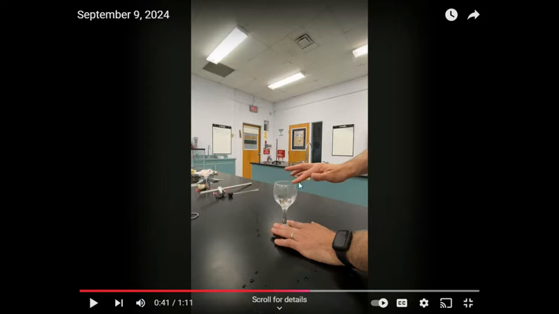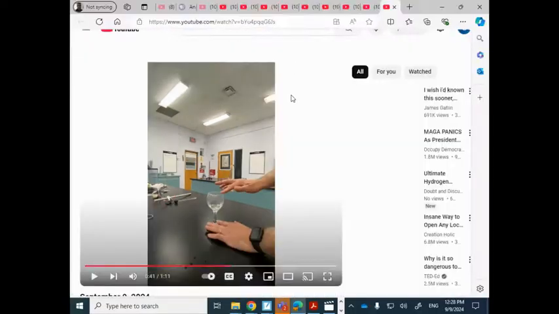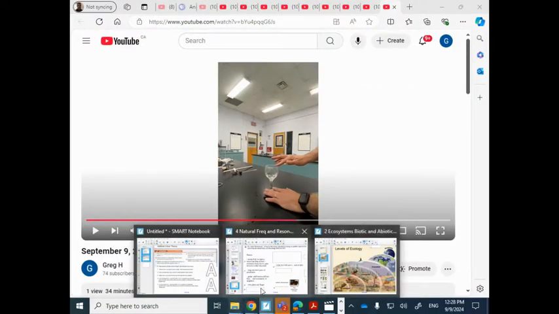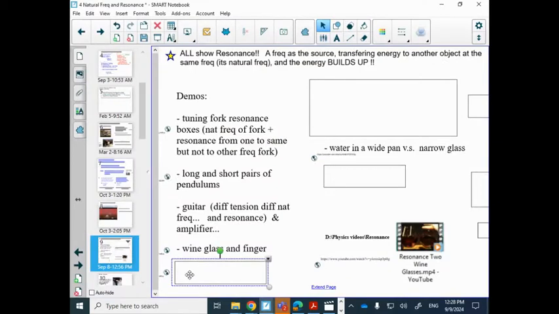And so if you move your finger at the right speed, you're going to create the right source vibration that has the same natural frequency as the glass likes to vibrate at when it has that certain water level. And so when it's full of water, it gets to a lower and lower frequency because the glass has a harder time going back and forth. It changes the natural frequency of the glass. That's cool. And what do I have next here?